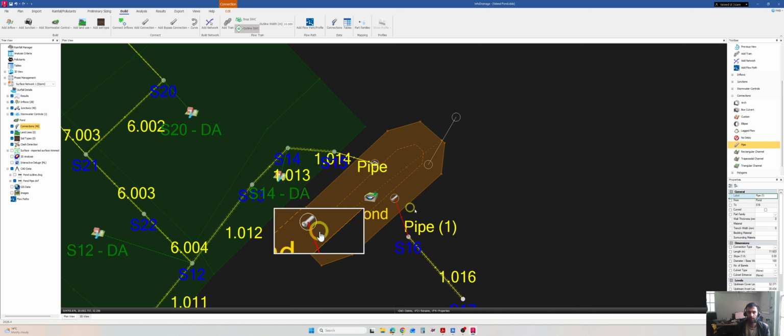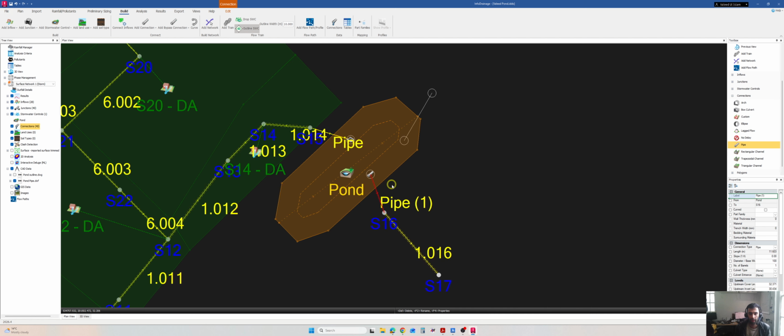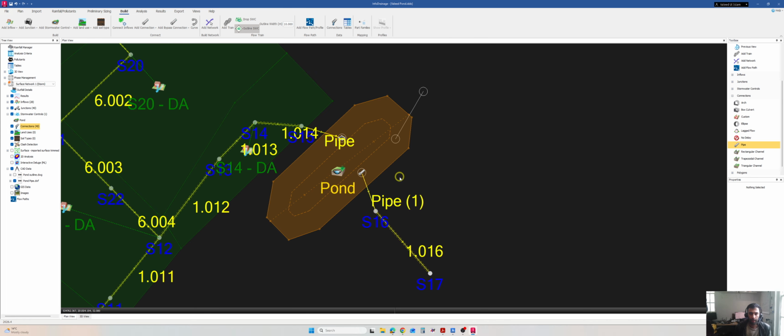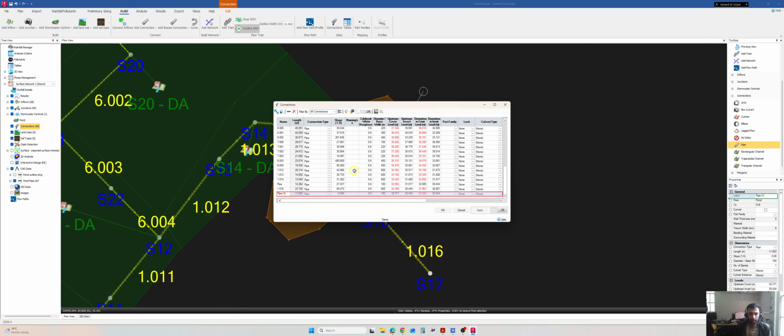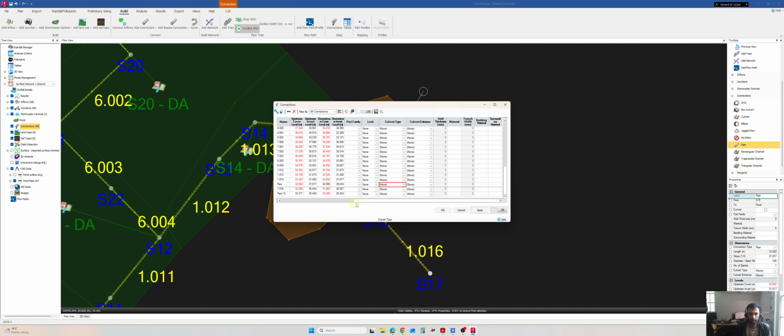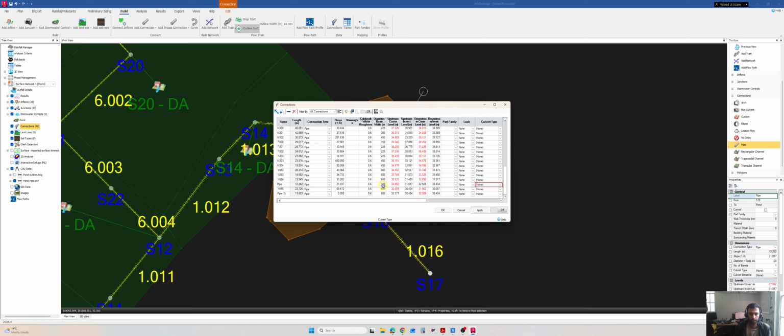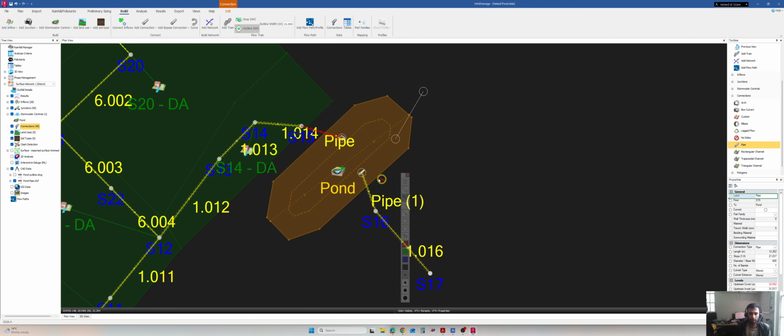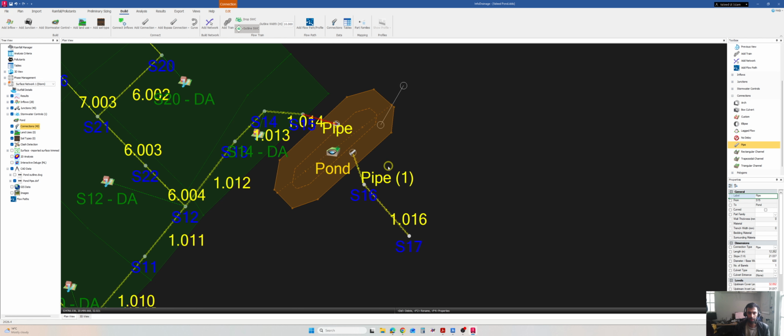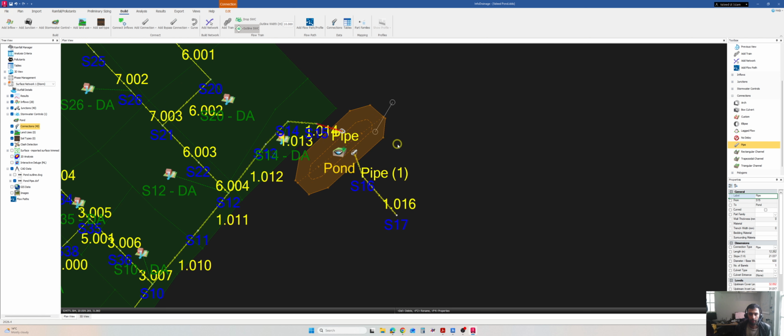So right click, select tool, so that we are not connecting anything else. And I will just double click on the pipes because I can see the pipes are a bit different. So this pipe 1 and pipe is the new pipes, so I will change it to 600 as the rest of the pipe networks. Oops, sorry, I will just drag it back. 600, click OK. Now the styling has also been changed, so I can see that these are the 600 pipes.